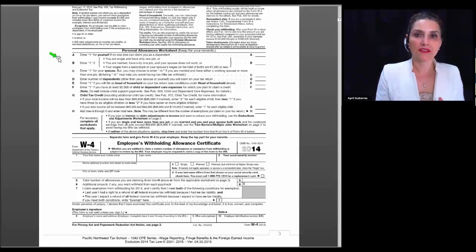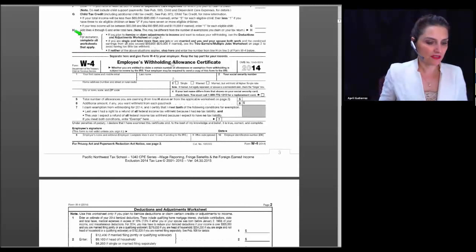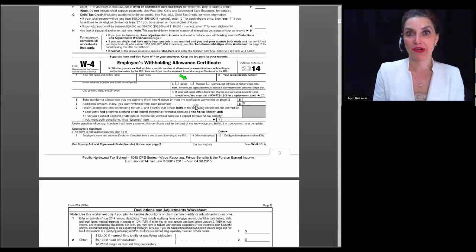The other thing is that the concept behind the design of the document and the withholdings themselves were created on this conception of the historical traditional family where the man went to work, had a wife at home with 2 kids, and she wasn't earning income outside the home. So when you look at the document, W-4, and you see this box right here that says married, many people who get married assume that they have to check that box. The problem with the married box is that it really only works when only one spouse works.